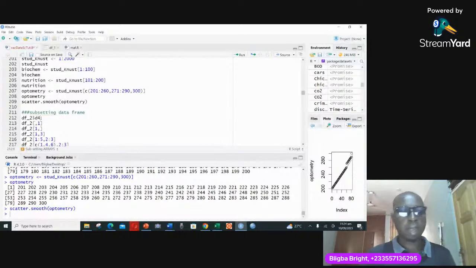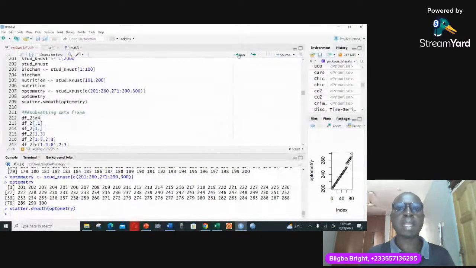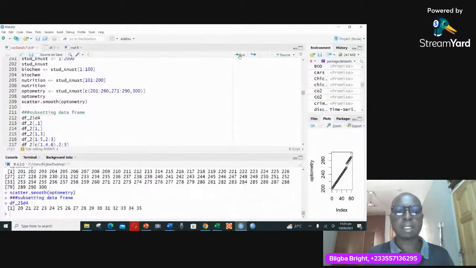In fact, if I put dollar here, you can see something like D4, and then the $ sign will already suggest the variable names or the column names. If I click on this, it will simply select that particular column alone. That's column 4, and that is it.